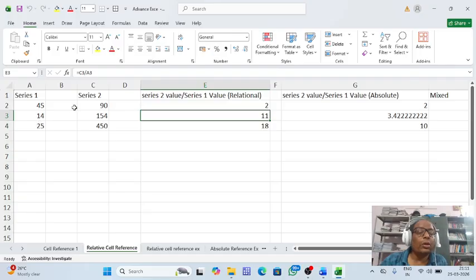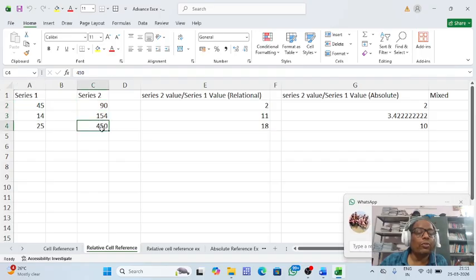Suppose there is series 1 and series 2, and you want to find out the relational value of series 2 to series 1. So you want to find 90 by 45, 154 by 14, 450 divided by 25, like this. What formula will you put?